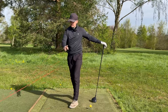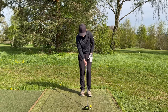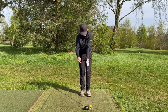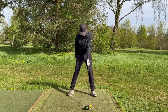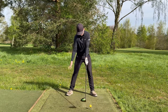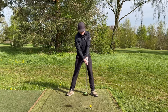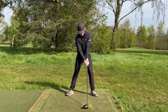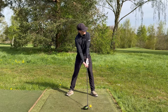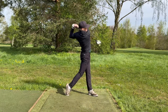Once you've done that a couple of times, it's time to hit a shot. Go through this routine: club face down first — point it where you want the ball to start. Then take your left hand, place it on the club, and get that left forearm and shaft in one straight line. Build your stance out, then bring your right arm in from underneath and to the side of the club. That builds you an awesome setup position. Straight line at address, straight line at impact.